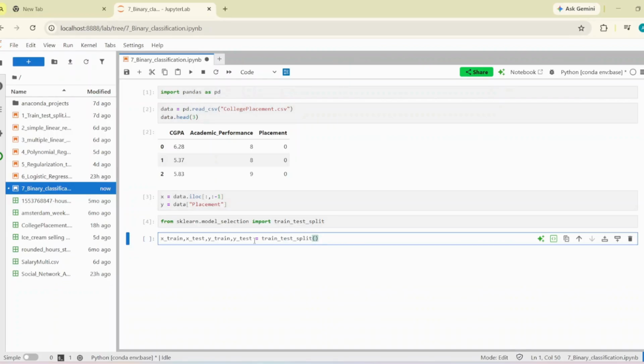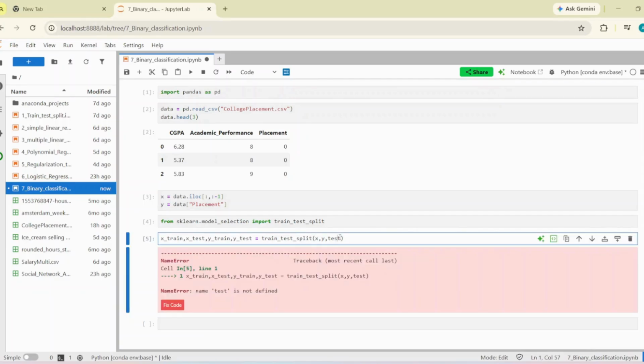These are the things I have already covered in detail. You can check my previous videos. X and y are the columns for which we are dividing the dataset into train and test, because in X and y I have stored my input and output columns. Now I will take test_size.